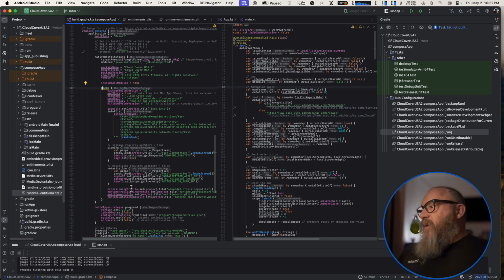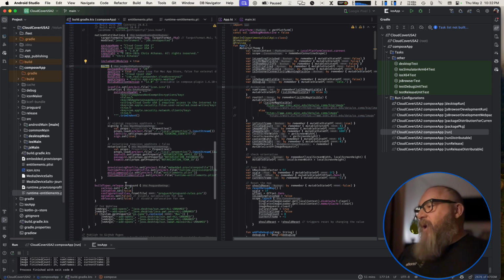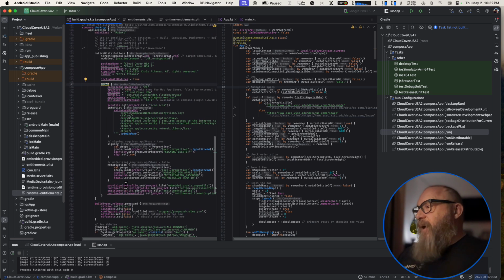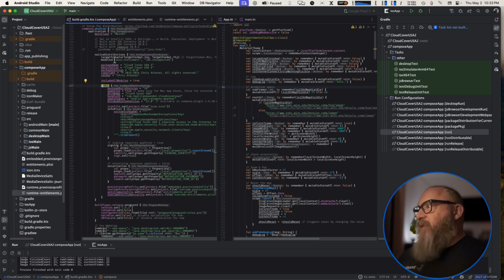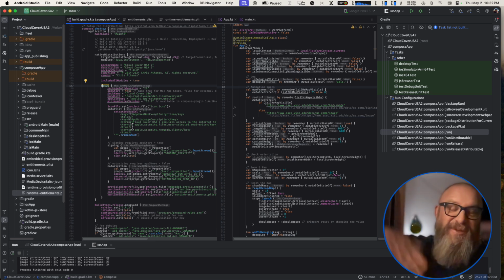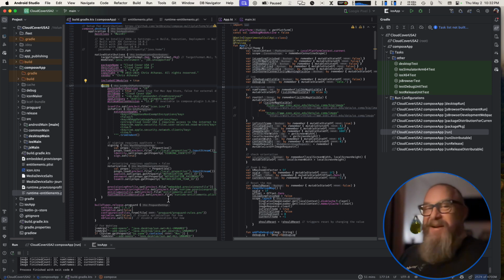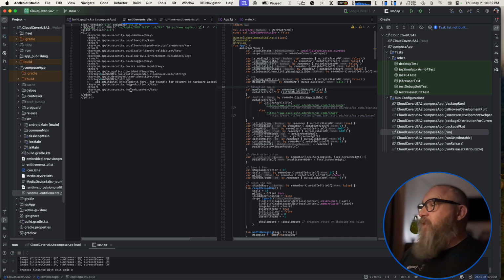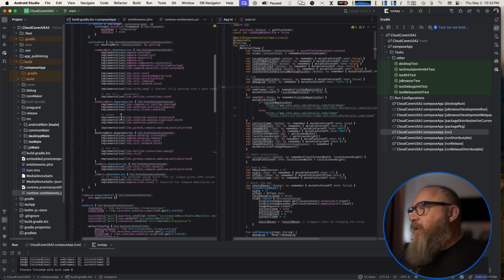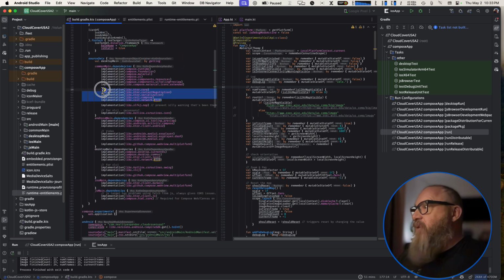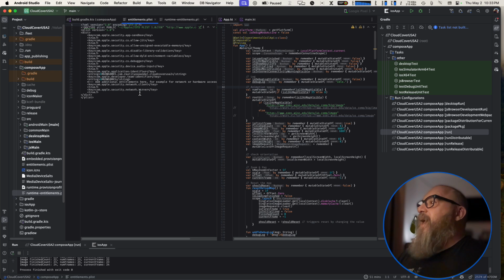which the signing and notarization doesn't quite work properly for desktop. So you can use this as a guide. It'll get you all the way through. It'll actually even upload it to the store. But when it comes back down, the libraries don't work. And there were a couple of entitlements that I had to use just to get the KTOR stuff working. So for this library here, this KTOR stuff, the entitlements you have to add is this network stuff here.